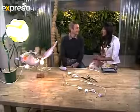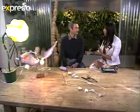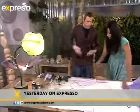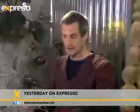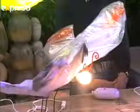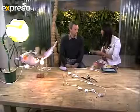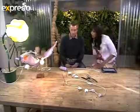I'm good, thanks. Now, you were back yesterday. We made quite an interesting little light feature. Take us through what we did very quickly yesterday. Okay, so very quickly, we made this butterfly light feature. We did a frame for the wings, covered it in bags, and then we went about making the abdomen out of some recycled bottles. So we made this beautiful abdomen and wings and everything, and now it's actually time to make the light. You're going to show us how to do the wiring. Wonderful. So take us through what we need to do today.